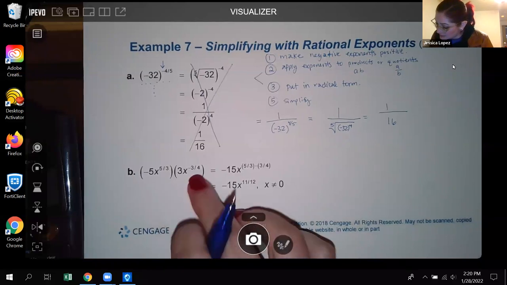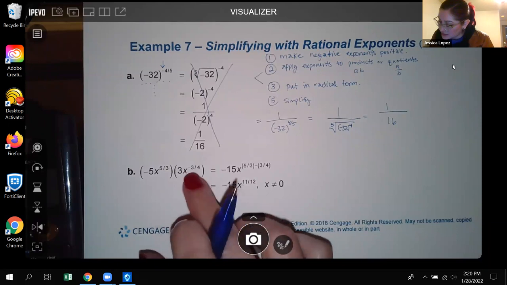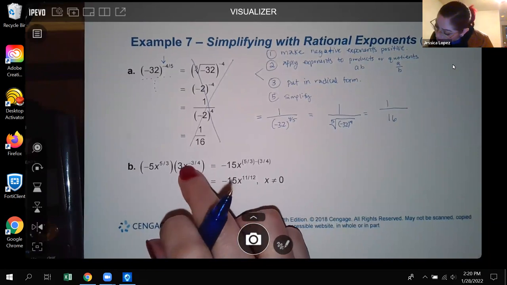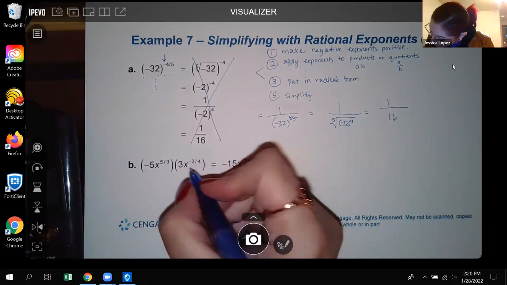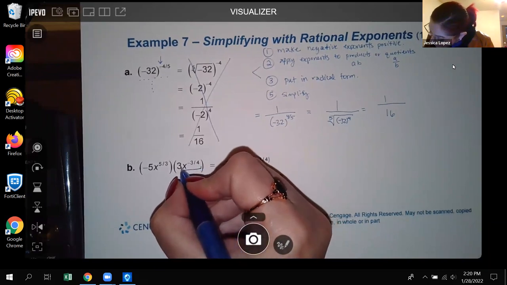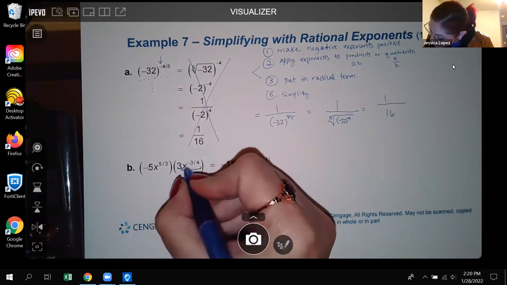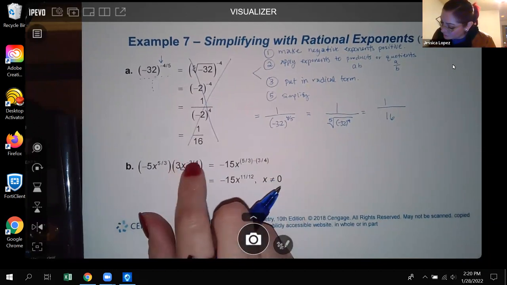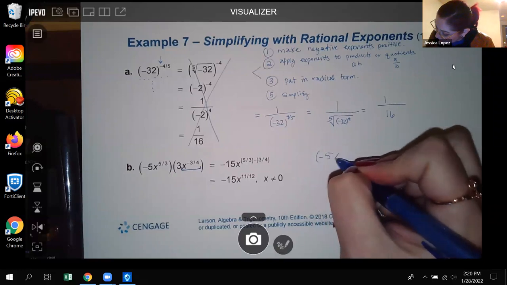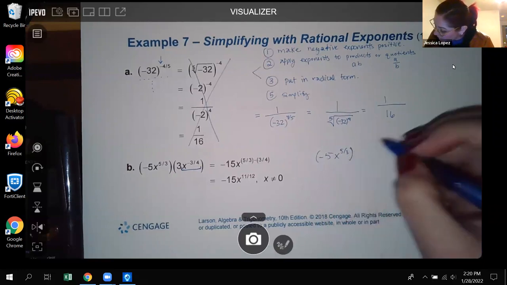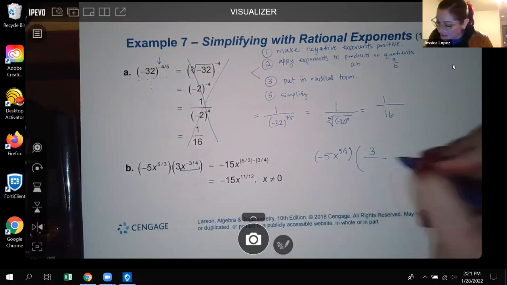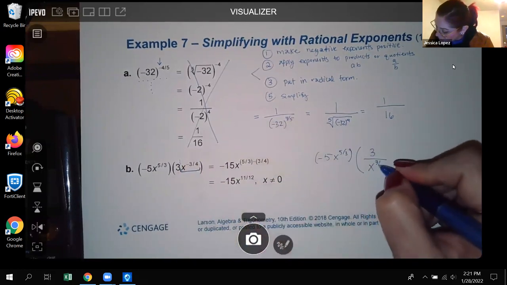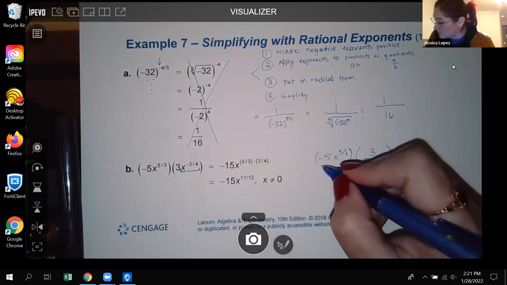Here, if I make anything, I see this exponent is negative, but be careful. This is a lot like that case with the 2 with an exponent versus the negative 2 to the exponent. This negative exponent, this exponent, period, only applies to the x. If it applied to the 3, it would be in its own parentheses inside this bigger parentheses, okay? So when I'm writing this, I'm gonna take care of that negative exponent, but I'm gonna have 5x to the 5/3, and then I'm gonna have 3, which stays put because it does not have an exponent. The exponent is like a positive 1, but the negative exponent will go downstairs to become positive, okay?